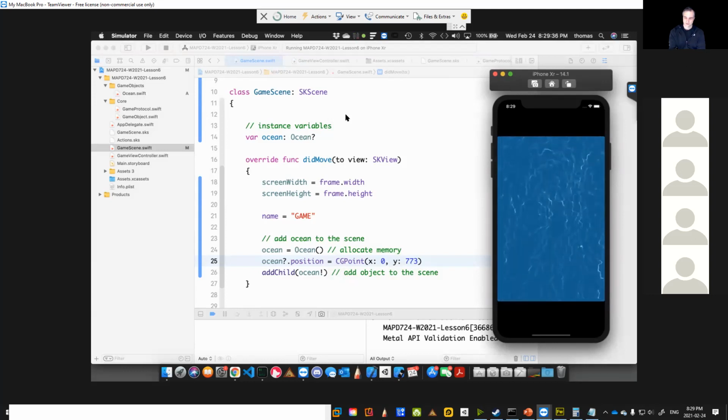This is much better, guys, right? We see a bit of flickering, but that's normal because of what's happening: we're going down to the bottom and then moving to the top again. To avoid flickering, we need two oceans. Like I said, two oceans, but we're not going to do that here. We're going to keep it to one to make it simple. Those are the values. 773 minus 773.